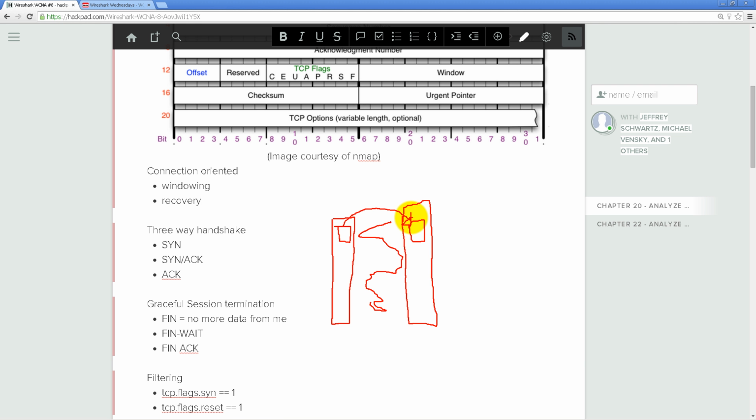We need to make sure that if we send a book over, whether 1,000 pages or 100 pages, the same number of pages make it to the other side. And also in reverse, going from left to right and right to left. We also need a way to stop the conversation so that both sides know we have no more data to send. So, that's it, right?